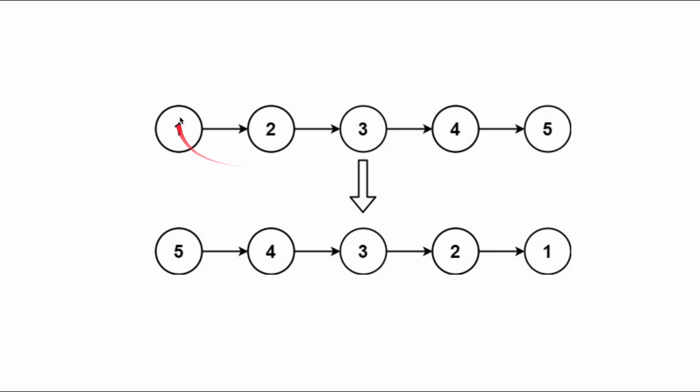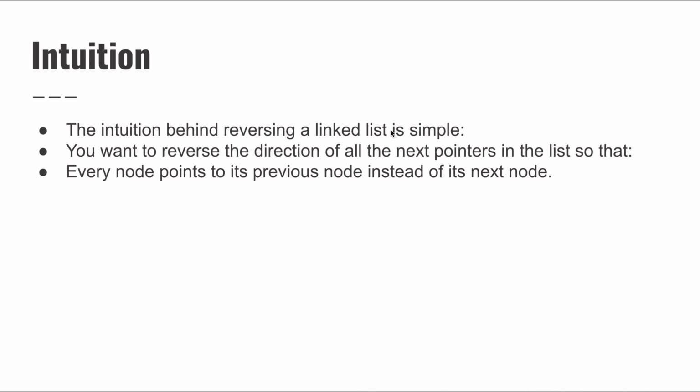Previous we will use to keep track of the previous node, current will process the current node, and the next node is to preserve the next node before breaking the links, right? That we will do. So don't worry, we'll go through the intuition, then we'll go through a couple of examples, and then we'll do hands-on coding. Okay, so what is the intuition we have for this problem?